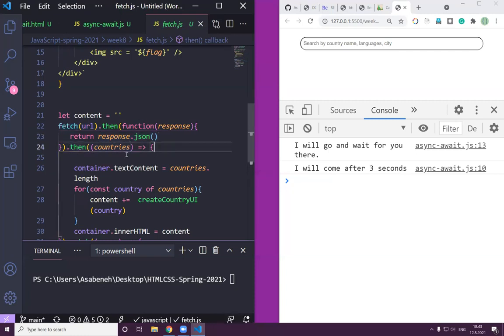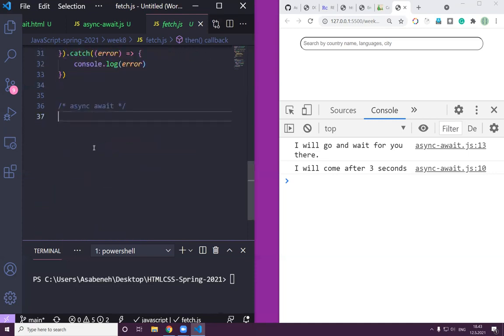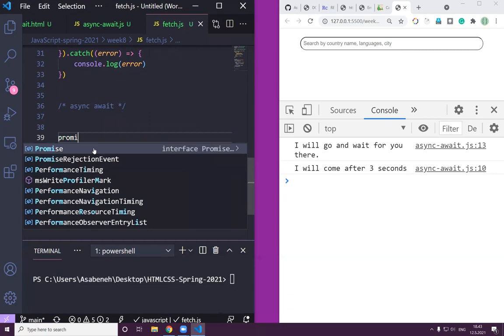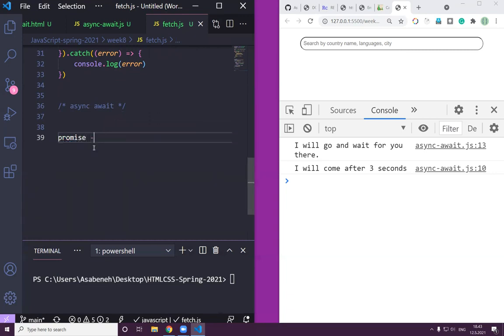There are different scenarios, requesting and getting an answer. What if the request doesn't work? If the URL or the link is broken, or if there's no internet. So this kind of thing, we call it a promise. Why do they call it promise actually?